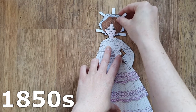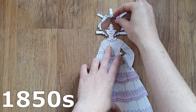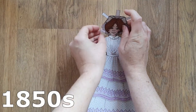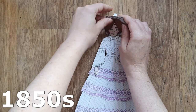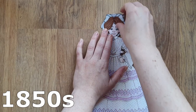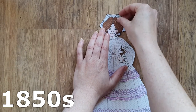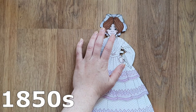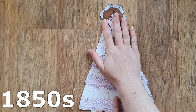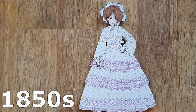The hair was usually worn parted in the middle and pulled back, but a bit loose and with volume around the face, and little lace caps instead of really a hat, especially indoors, of course, or at home. So there we go. Poor thing. She does seem to be drowning in this a little bit, but it is a very pretty dress. So this is something that might be worn by the mistress of Ashburton House when it was first built.